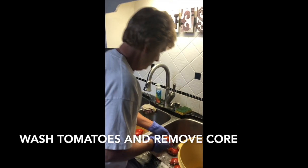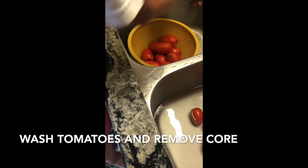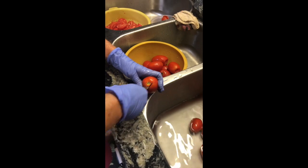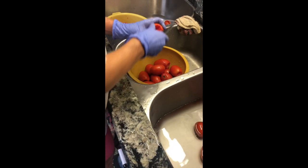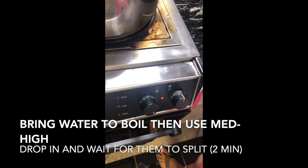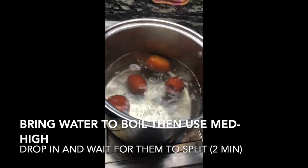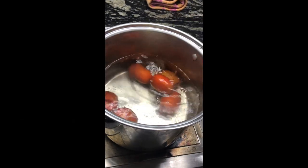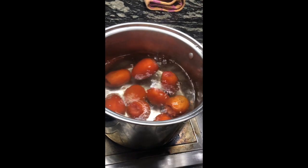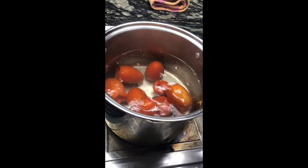The first thing we do is wash our tomatoes. And then we cut out the core, like we're going to suck an orange, just the end. And it is on medium high. Well, I started out on high and brought it to a boil. Why'd you take it off of the boil? Because I found out today that if I just keep it on like 7, then it doesn't get into a rolling boil.